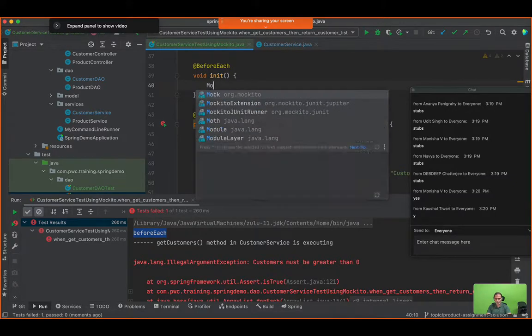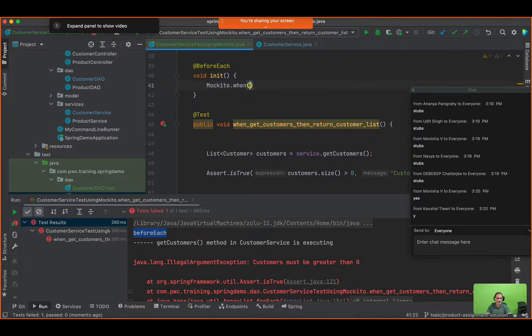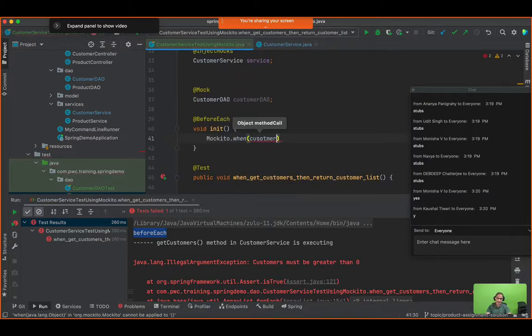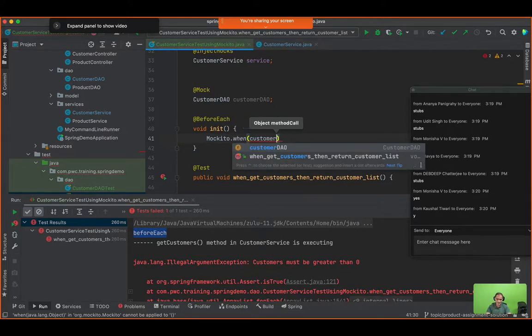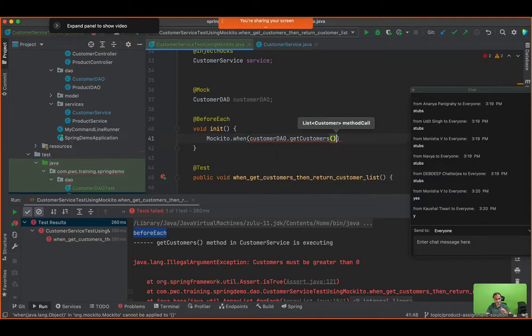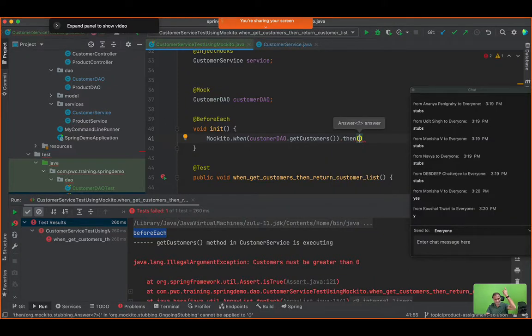Now what am I going to do? I'm going to say Mockito dot when. I'll say when customerDAO dot getCustomers, right? And I'll say dot then, you have to return a value. What is the value that I'm going to return?